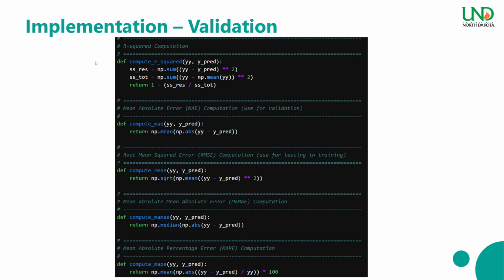So once our model has converged, or we're done running the iterations, we're going to do some validation, evaluating its performance. This slide shows the validation functions used to measure how well the regression model predicts y based on x1 and x2. The first function I have here is r squared, and I actually like r squared a lot. I know there's a little bit of not liking it for data science, but I like it a lot, probably because I did science in my previous life, and this becomes the gold standard for how well your project worked in science.